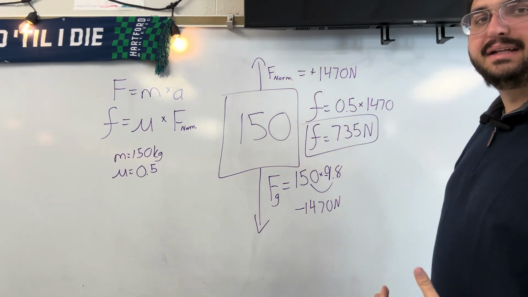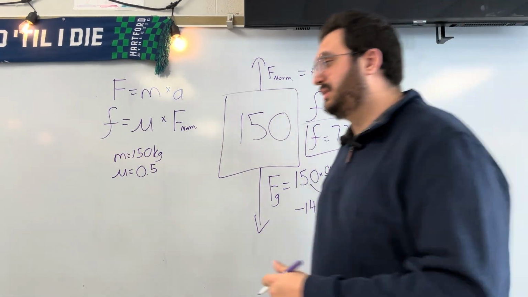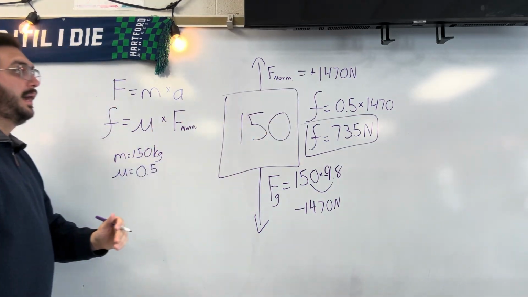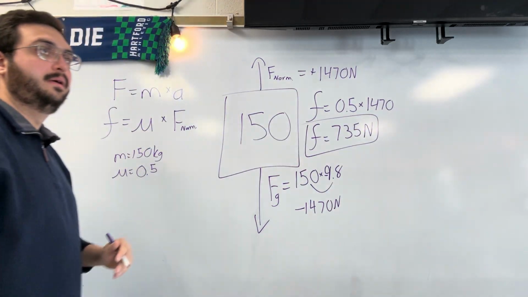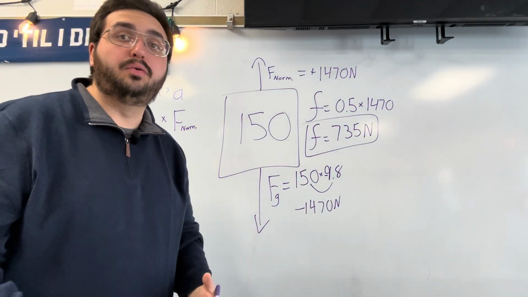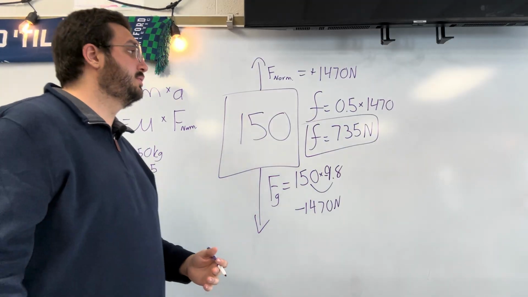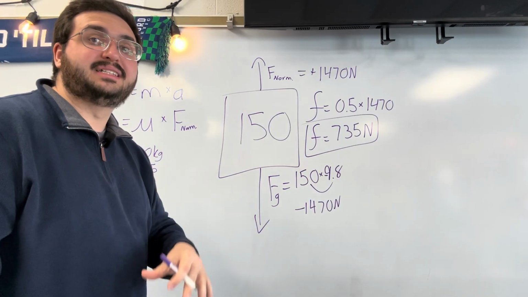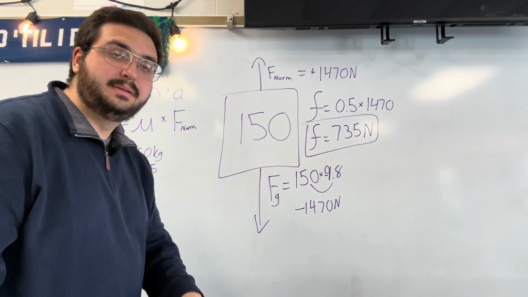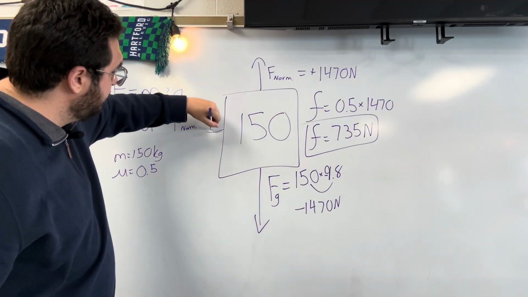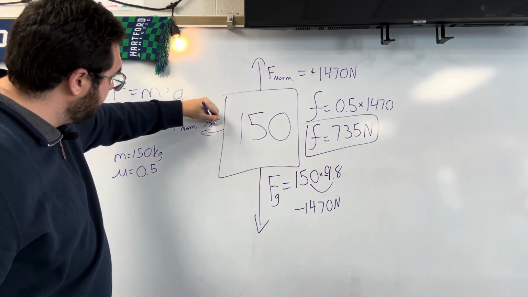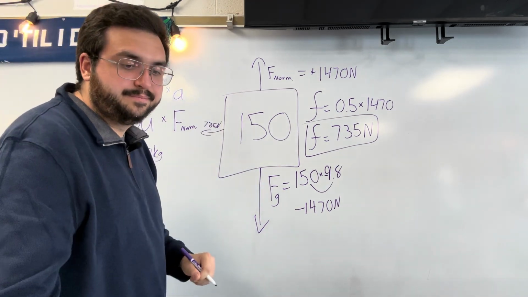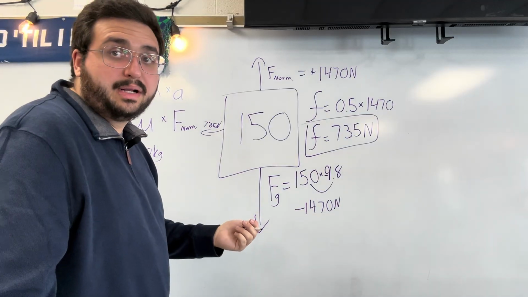Now, what does that actually mean? What it means is, let's say I was pushing the box like this, pushing in this direction. Okay, I'm applying force pointed that way. Friction would naturally try to oppose my force. It is naturally going to apply a force in the opposite direction. Friction always acts in opposition to movement. So, what it means is that I actually have a force applied of 735 newtons right there, going that way. Okay, so that's all well and good.